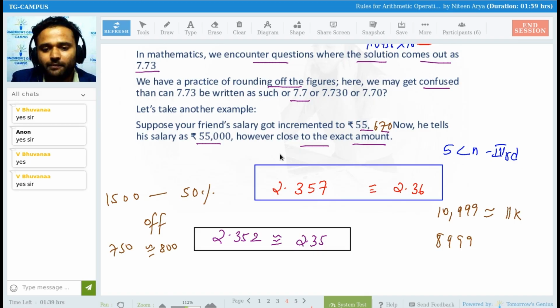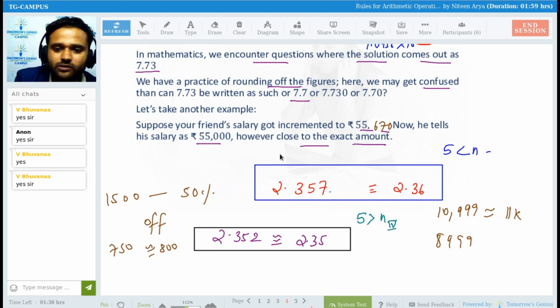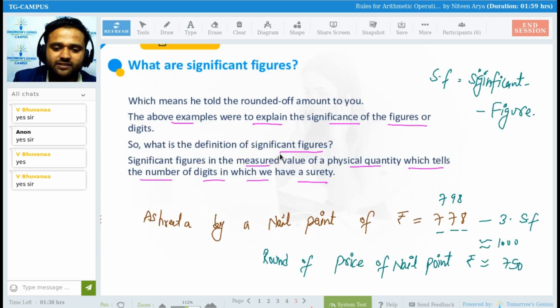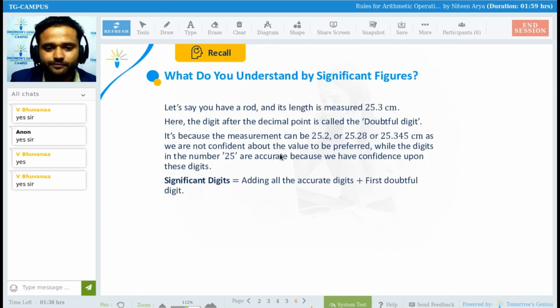This one is the rule. If you need to find the particular amount up to third significant figure, so these are 3 significant figures. So for a 3 significant figure value of a physical quantity, if the 4th significant figure is more than 5, it is going to be 2.36. If it is less than 5, it is going to remain the same. Instead of third, the fourth value, because here it is the fourth significant figure. Clear now? So that is the kind of method.